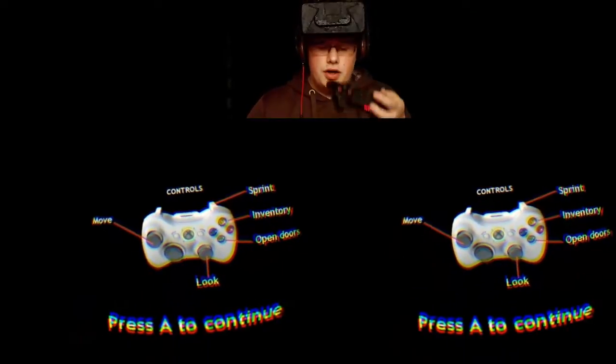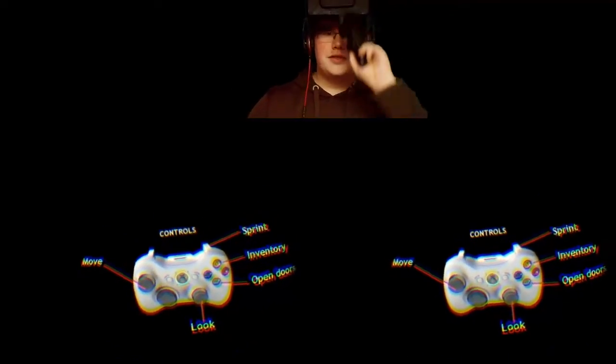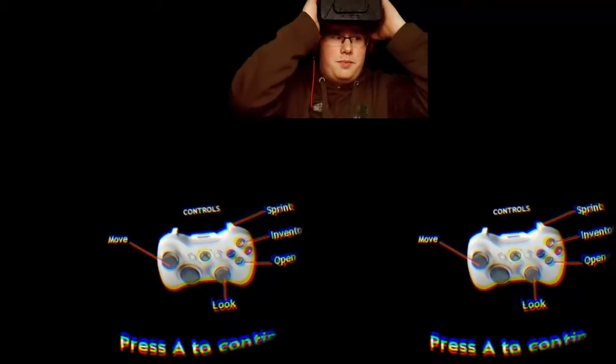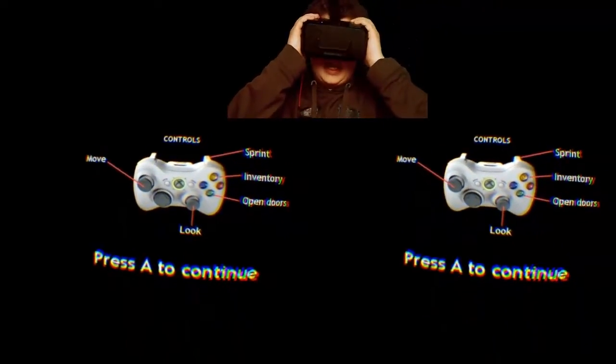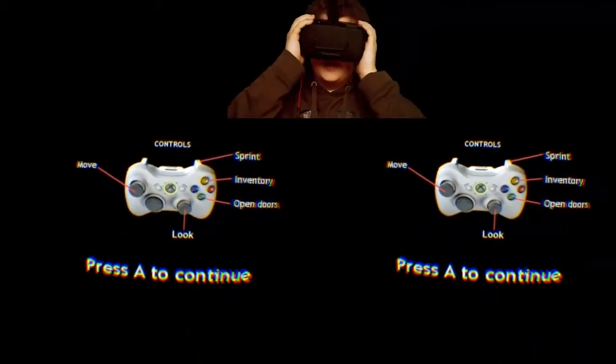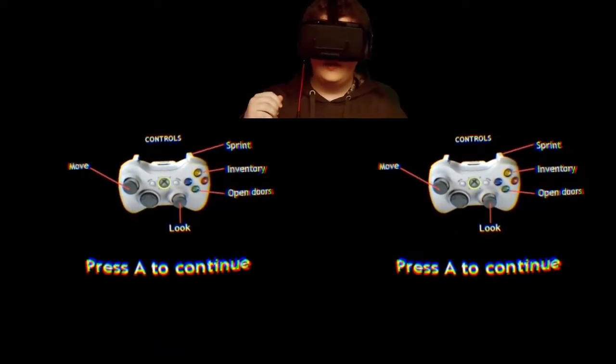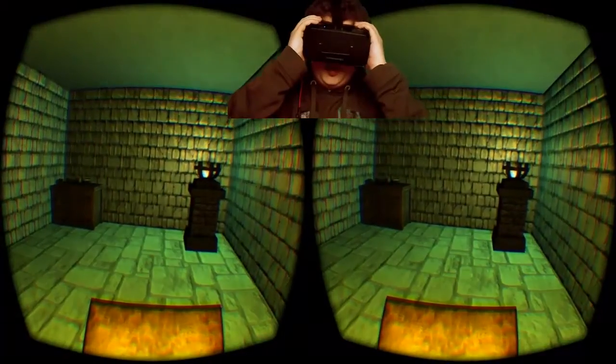I've got a controller. As you can tell, this is my PlayStation 3 controller. Okay, I've got to get set up, guys. I've got to put it on perfectly. X to continue, or A. Continue. Oh gosh. Okay, here we go, guys.